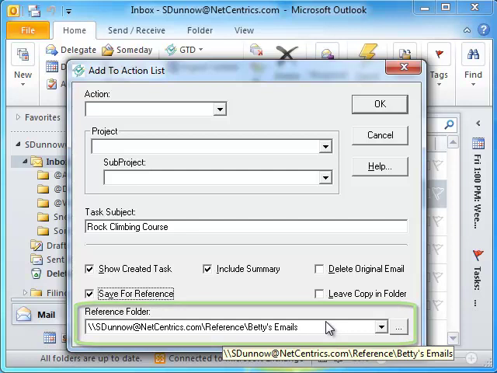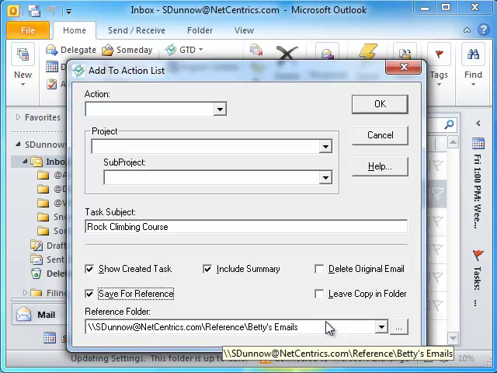A really great little tip to note is that the reference folder and file to folder can be assigned to a specific project. So once you choose a project, the Save for Reference checkbox will automatically be populated with that assigned folder. See the Project Detail Form tool for more details on assigning folders for Save Reference and File to Folder. This is particularly handy anytime you're processing an email and you pick a project, your Save for Reference and your File to folder will automatically be picked for you.